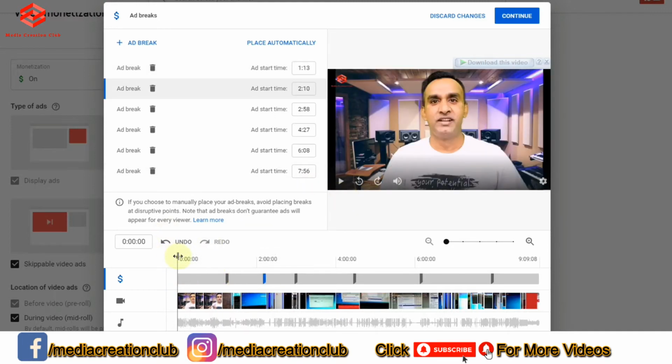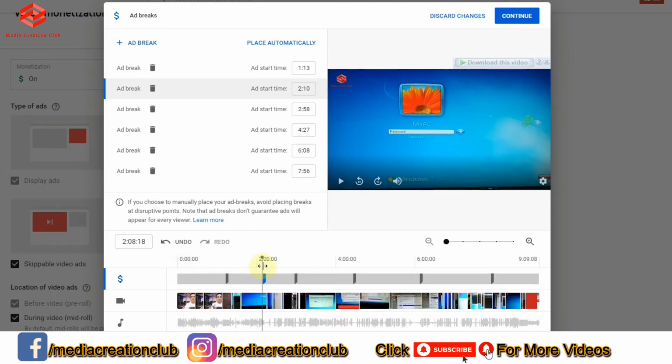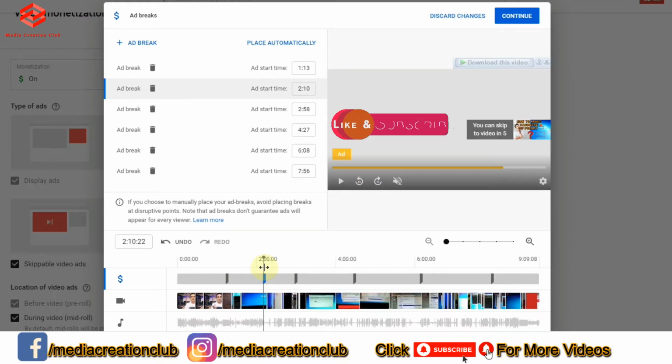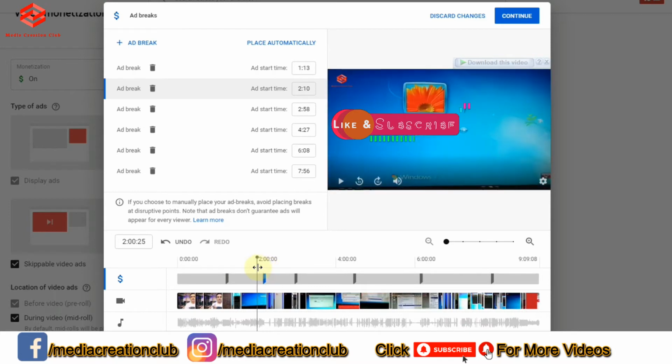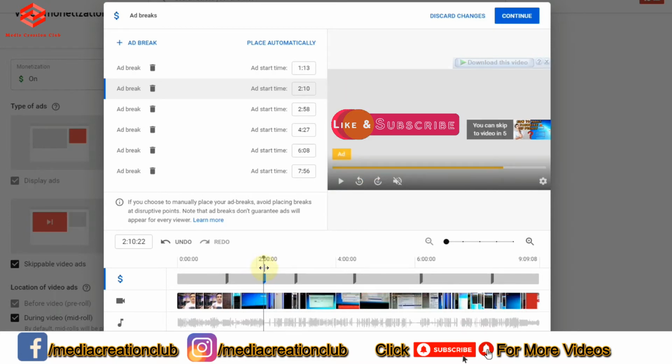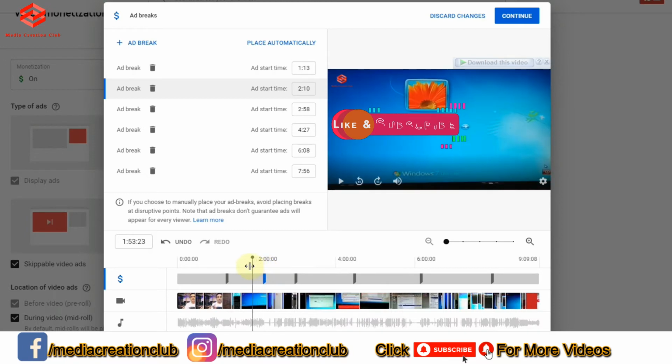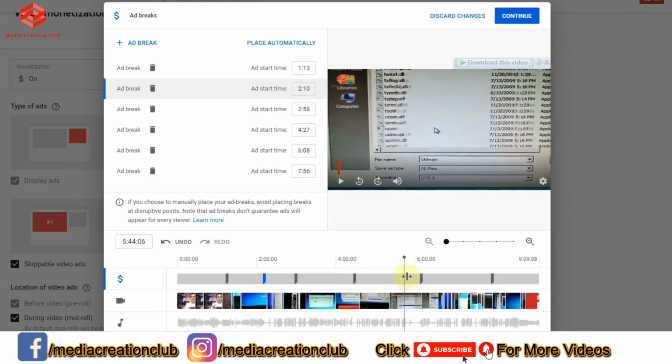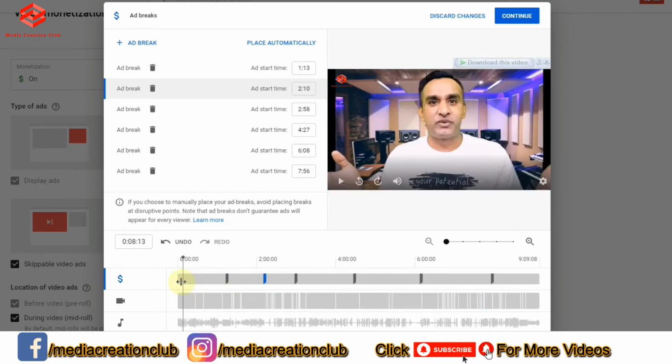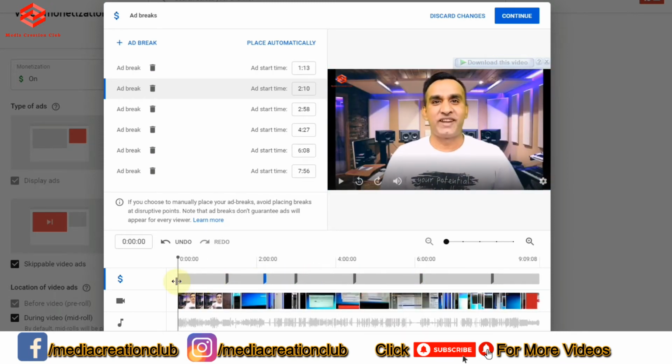You can play your video or select this icon, and then you can see which part you want to put your ad to run. So you can see on the screen, it automatically appears there, your ad. So you can choose the position where you want to put your mid-roll ad, which place, how many ads you can put. It depends on you. I'm not going to put additional ones. I just show you as a demonstration. I just delete this ad.